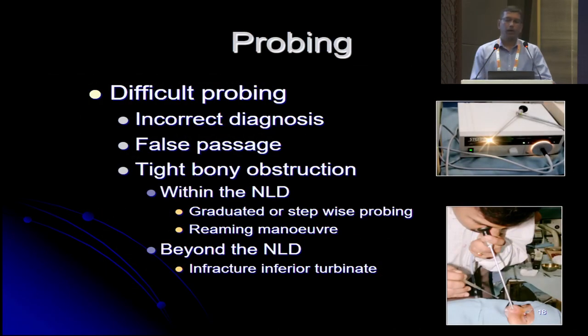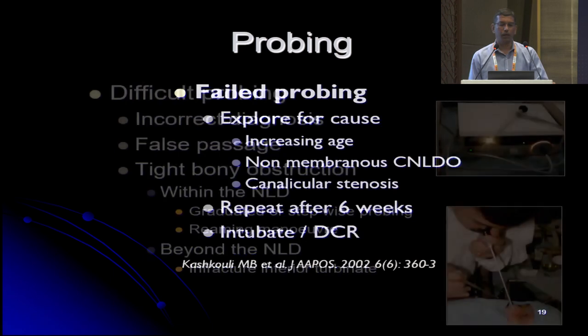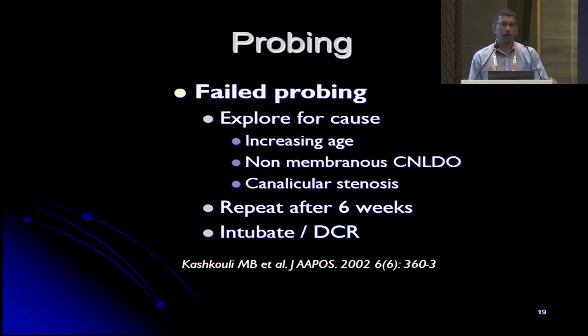It will be difficult if the blockage is at the proximal site, then there can be difficulty in probing and doing the dilatation. In such cases, under observation of an endoscope, it is advisable to do it. If you have to go for probing for the second or third time, again endoscopic guidance will be helpful. If you feel that you have done the probing well, and on the table the opening was achieved, but when you flush the fluid it fails, or even if you aspirated the fluid from the nasopharynx but it fails, then you can go for repeat probing after 2 to 3 months.